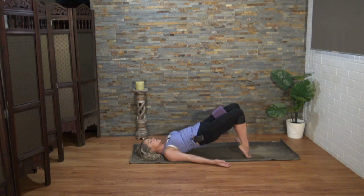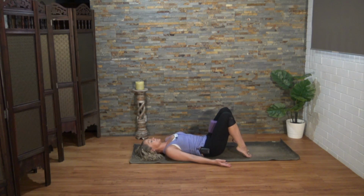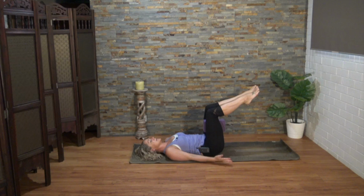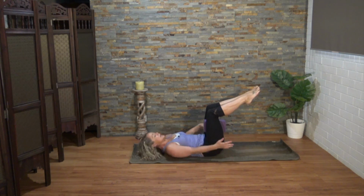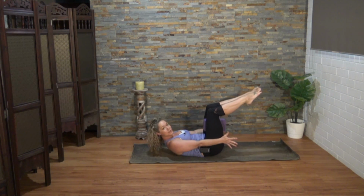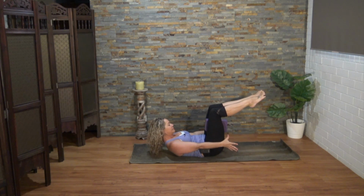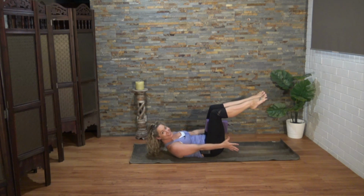Inhale, lift up the heels. Exhale to lower down. Then lifting up the feet, keep the thighs firming in on the block. Imprint your lower back into the mat. And if you can, lift the upper body off the floor, reaching those fingers forward. So keep squeezing in on the block. Keep the knees above the hips. And keep the jaw relaxed.